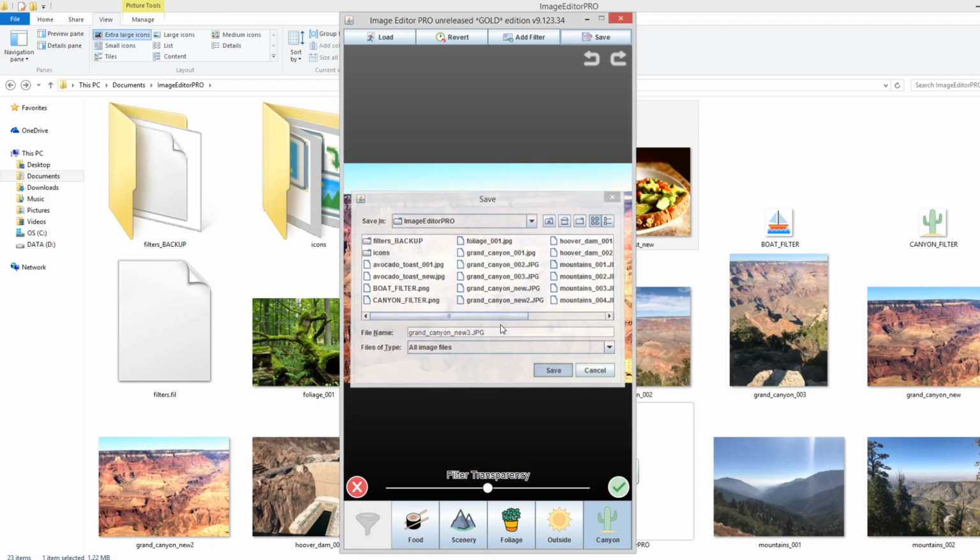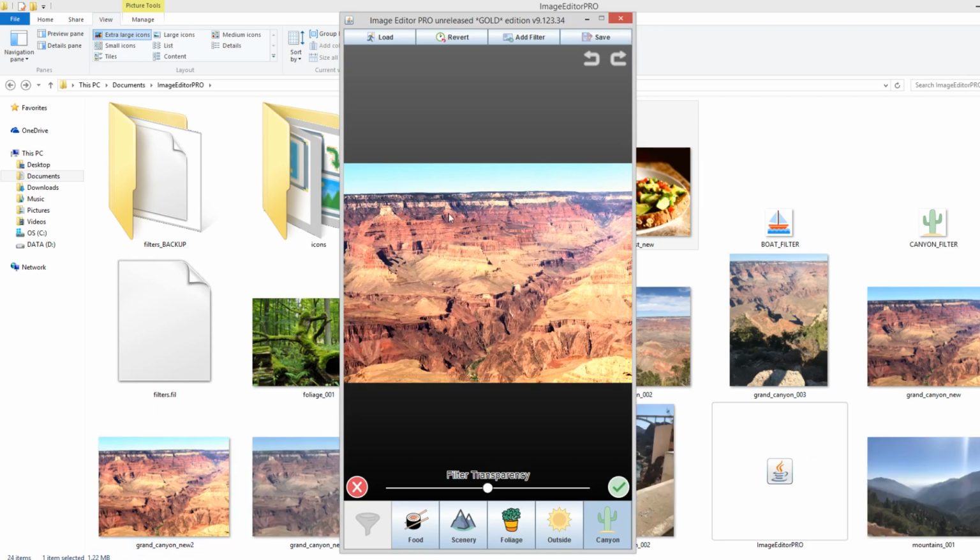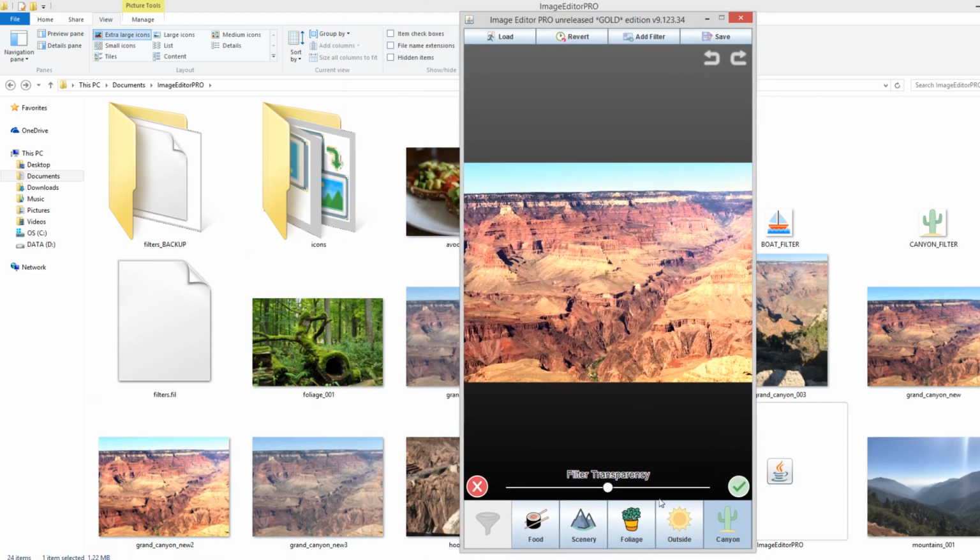So new 3. Oh, whoops. So you can see that that obviously didn't work, and the reason why it didn't work is because I didn't actually apply the filter. I'm getting ahead of myself here. So let's actually apply the filter before we save it, and then it actually will work.